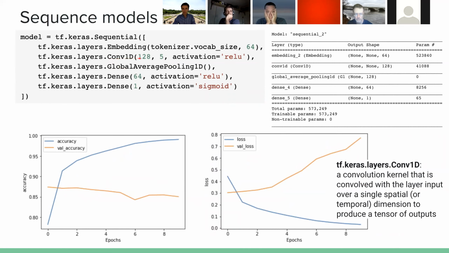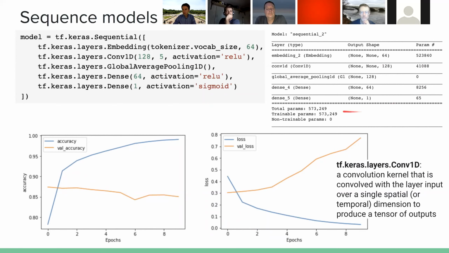So if we do that with this data set here, looking at the embedding layer again, we're introducing this convolutional 1D layer using this ReLU activation function. To actually lower the dimensionality of it, we introduced this global average pooling 1D, which in this case, I think we have 128 by 5 units. It will average across all 5 dimensions of this conv 1D. And then it's followed up by a dense network.